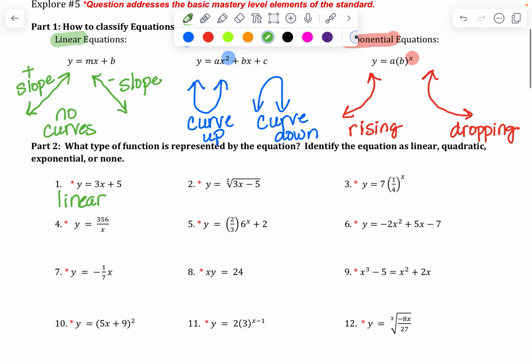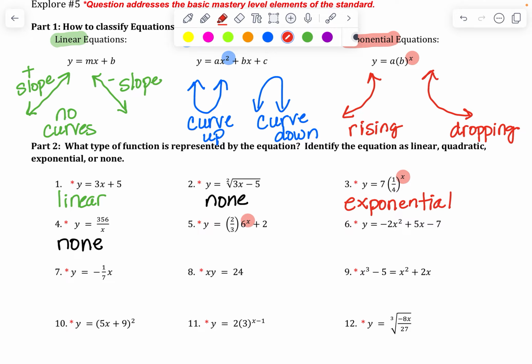Number 7, there is just a plain variable x. It's not anything in the exponent with it, it's just a variable, so that is linear. Next one, that's a mess. When it has x and y together like that, that just means it's none. You would have the y and the x separated if it was something. The next one, you do have your squared, but when you have the x to the third, that just ruins it all, so that one is also none.